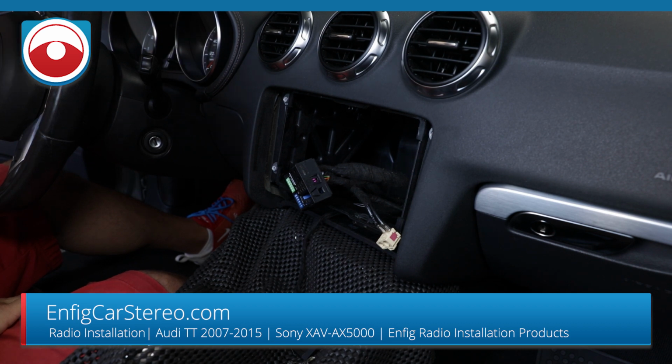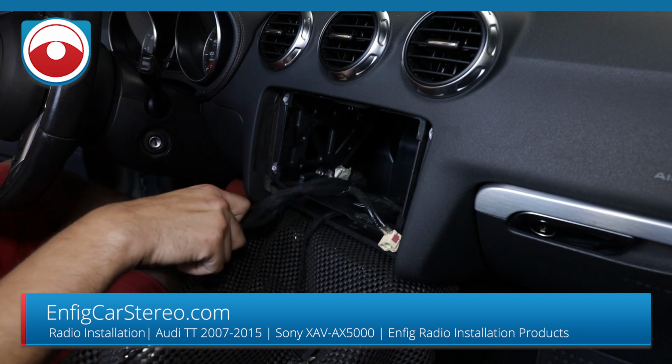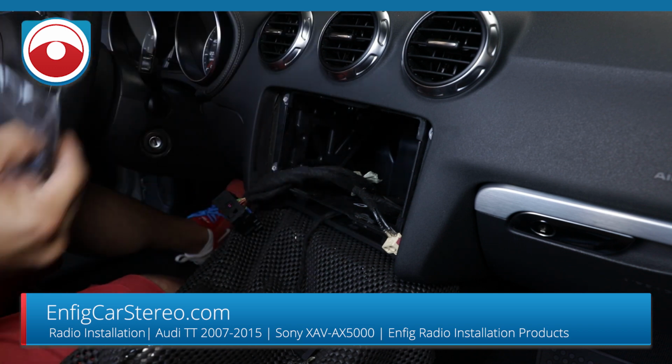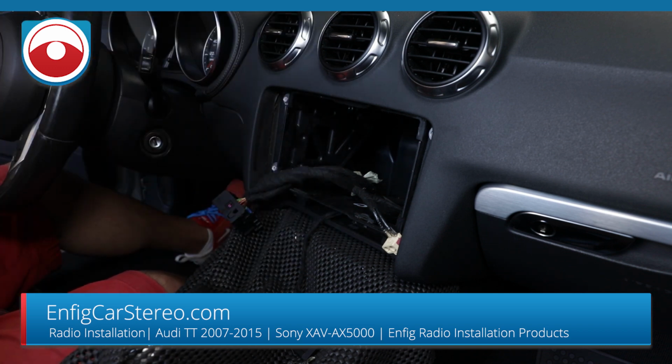But anyway, so in this car, let's cover the wiring first. So a couple things first that we're not going to install today. First of all, let me take it out of the bag. This is an Enfig SAA-SIR600.